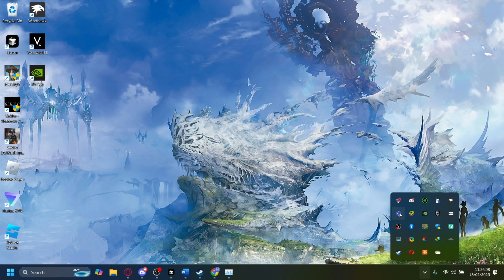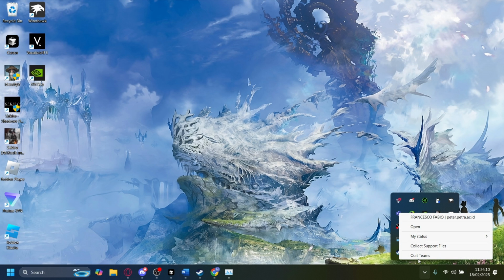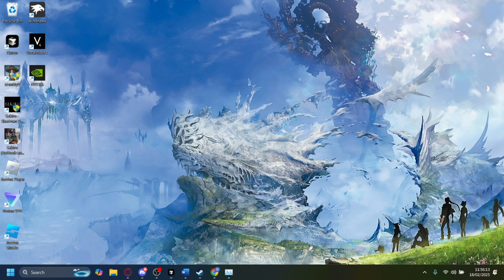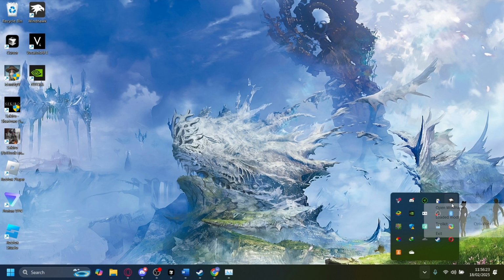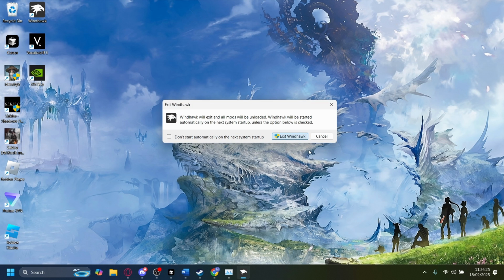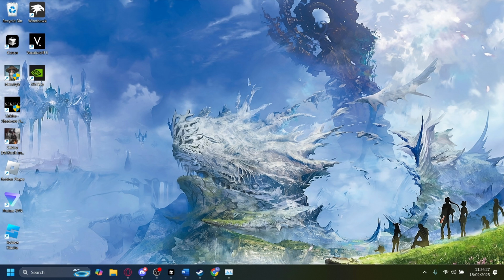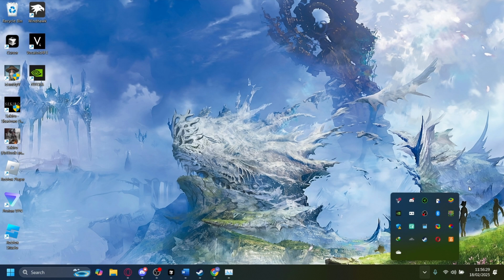Now there's a lot more. For example, I have Microsoft Teams here. Again, just click on quit Teams. Now, for example, there's also Epic Games here. Just click on exit. There's a lot more here like Windows Defender. You can click on exit, but I think for Windows Defender, you can't turn that off. For example, here I have WinHawk. I'm going to click on exit, right? Just click on exit WinHawk, on yes, and all of that. So make sure to empty out all of the background apps on here, right?